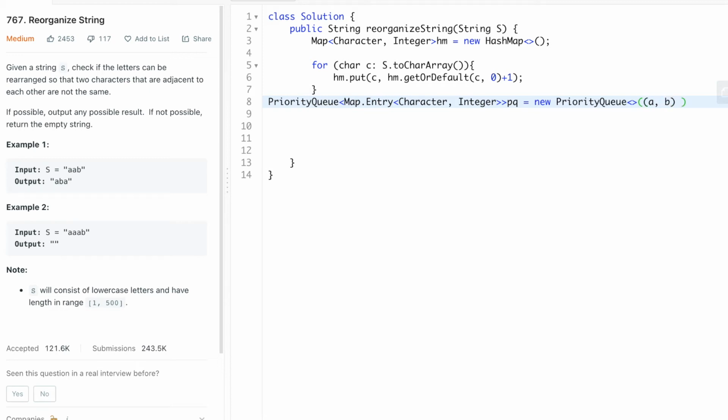And we're going to say, okay, for every entry that we add, use this specific way to compare and sort on. And so we're going to say for every values, we're just going to say Integer.compare the b value and the a value.